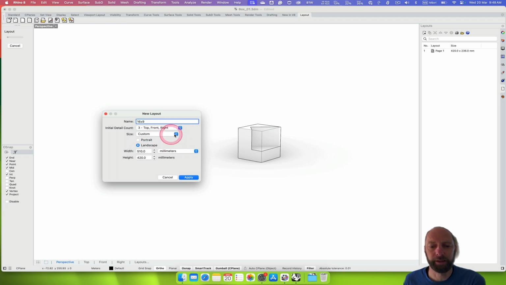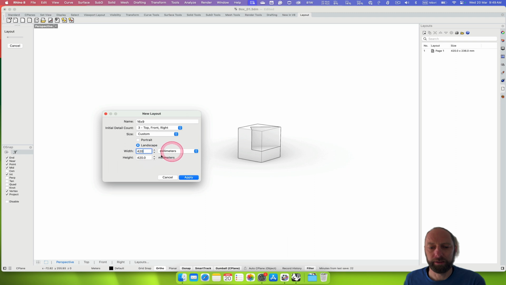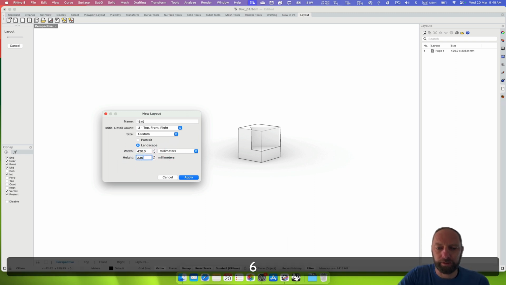Then size. Here you've got a whole lot of paper sizes, but I want a custom one, and we want it in landscape. So we're going to do 420 millimeters by 236.